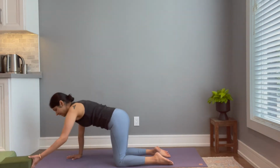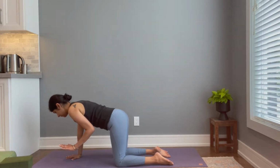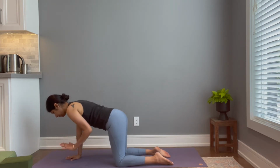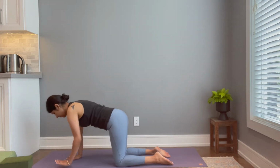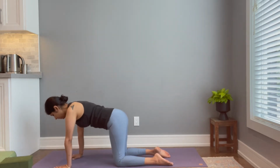Yeah? Down. Right hand lifts up, set it down, left hand lifts up, down, right and left, right and left. So we can stay with this movement, or we can move a little bit into our shoulder from here.